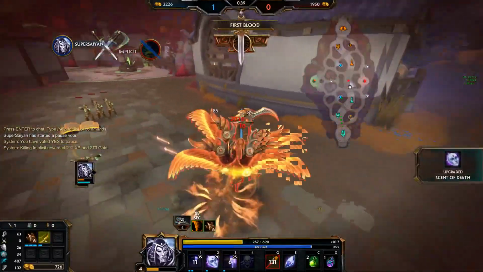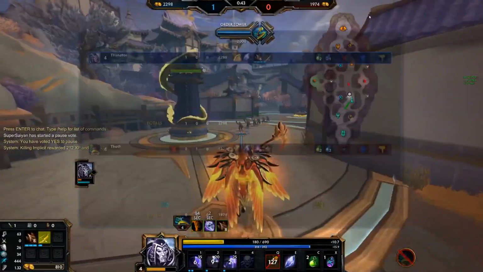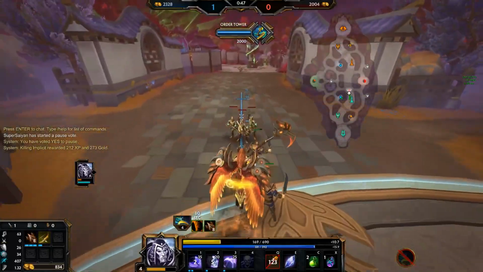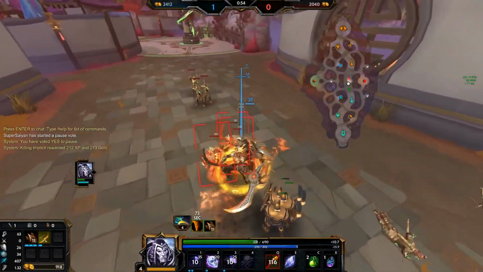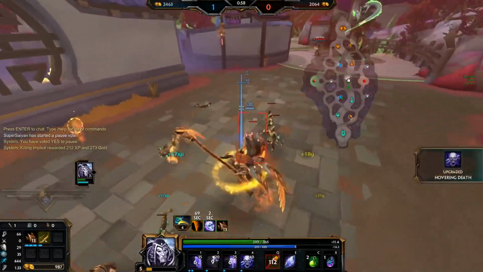Ho-ho! Oh, he should not have dashed that way, big boy. Well, he did not expect me to blink, to be fair. He didn't even see me up to that point. So we got two buffs as well as that first blood. No bonus gold, unfortunately. We got the two buffs as well as a kill off of that. That is just insane.